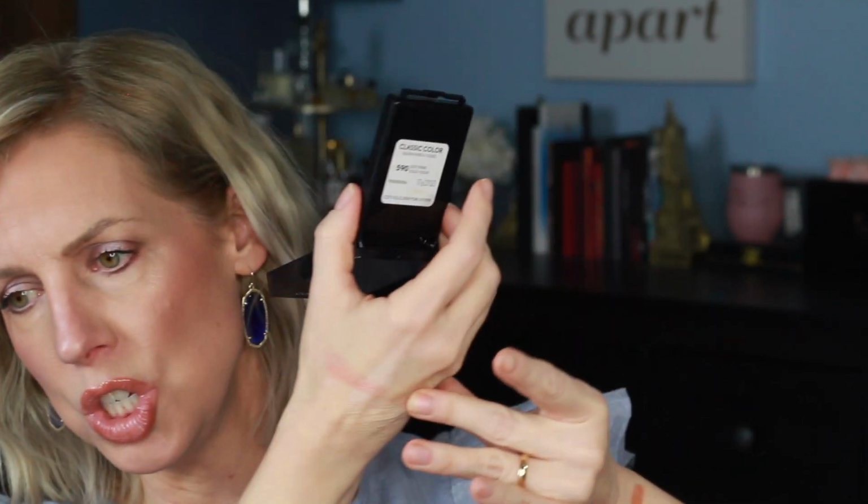like 1982. That's why I think if this isn't gone already, it's gonna go. I can tell, because it's just kind of this relic of the past. What I hope they do is they take out the scent and they put it in this kind of packaging, but the shade formula is the same because it's beautiful. It's this nude mauve, like anyone can wear this blush shade. It is so good. It is so good. I love you, soft mink.